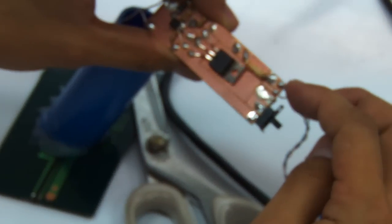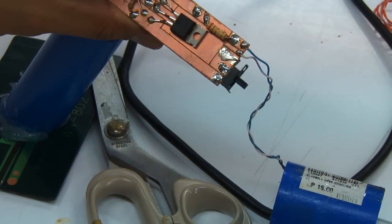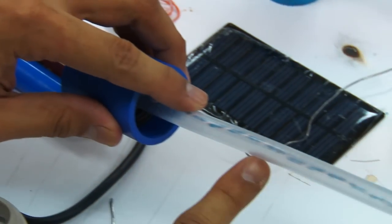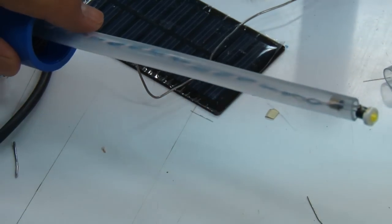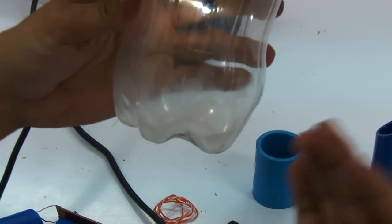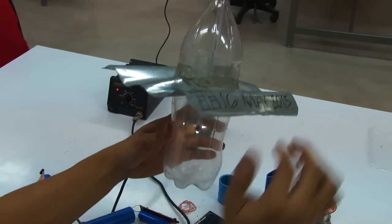Okay, and this particular end goes to this particular side of the board near the switch. The longer your wire, the better it will be, because you'll be able to put it in the bottle. So the longer the wire, the farther it will be towards the end, which is what we actually want. We want the light to be somewhere around near the bottom.